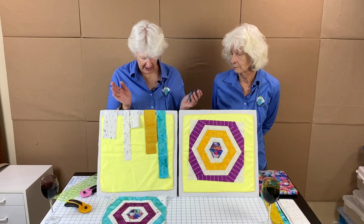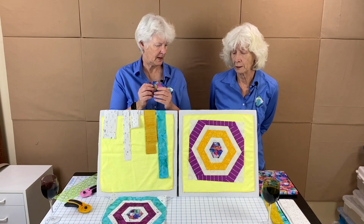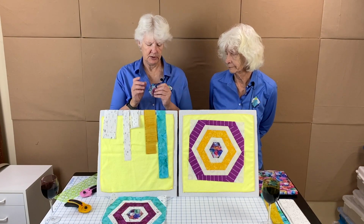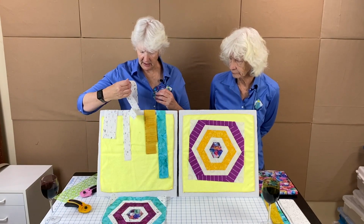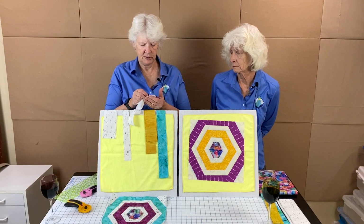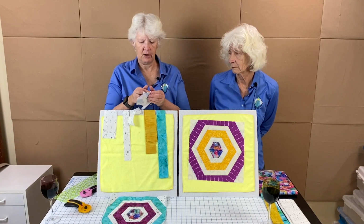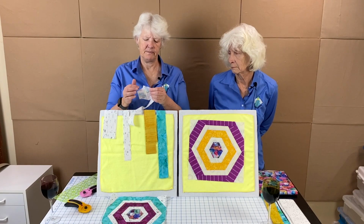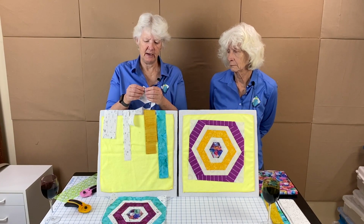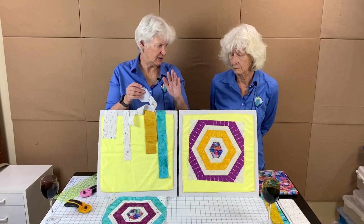So our first step is going to be to put a round of white around this focus. I don't know if there's any real big tips. You're just going to pick an edge and you're going to start. We have done blocks like these in the past, never with a hexagon. You just want to align that to the edge, and because the angle on all of these is going in, we don't have an out angle. So if you line it up pretty close to the edge, you should have enough fabric to cover what you need.